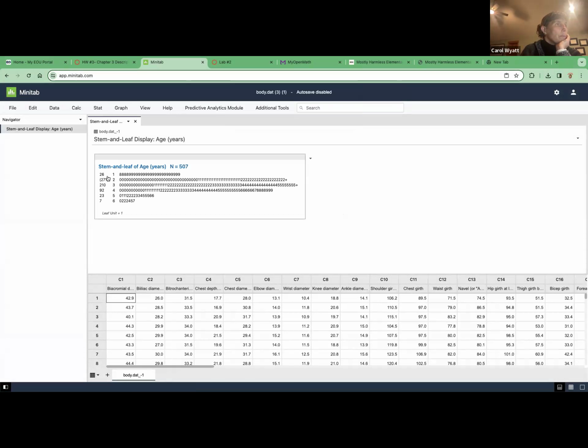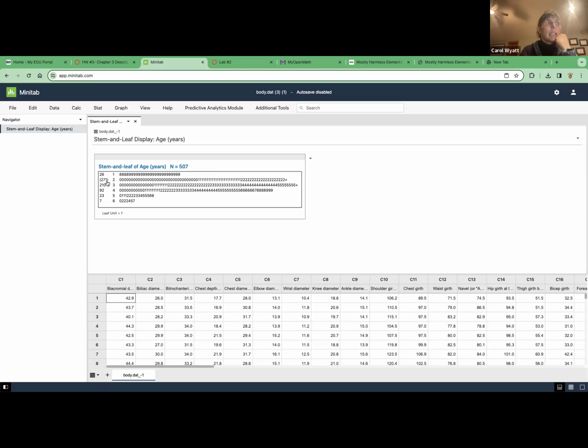All right, so you're like, okay, this is an 18-year-old. There's a whole bunch of 18-year-olds, there's a bunch of 19-year-olds, and then there's a whole bunch of 20, 21-year-olds, and so on. These pluses mean that there are more than is being shown here, right? These numbers over here, this third column to the left, that is not normal in a stem and leaf plot. What that is giving you is a cumulative count. So there's 26 in the first row. There's 271 up to that point right there.